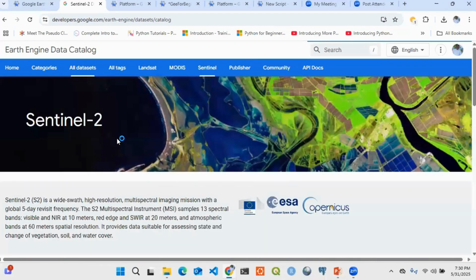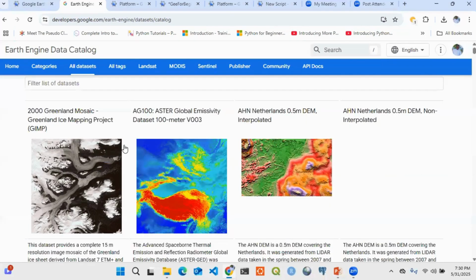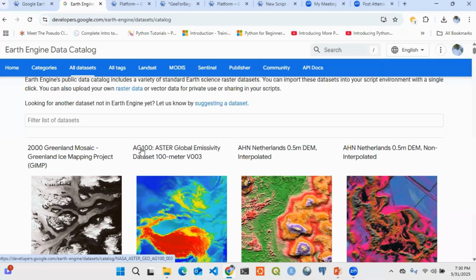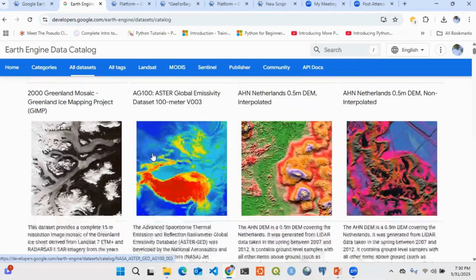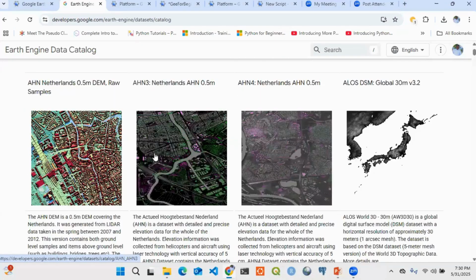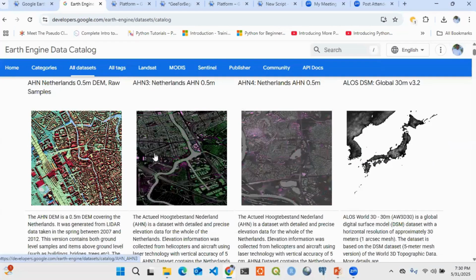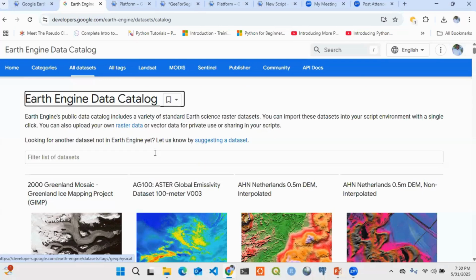So apart from the advantage of having robust processing power, you also have a number of data sets in Earth Engine, which you can access, and you'll see that accessing such data sets is not really difficult. You can access it very easily.